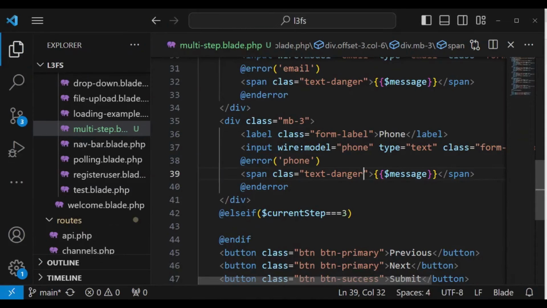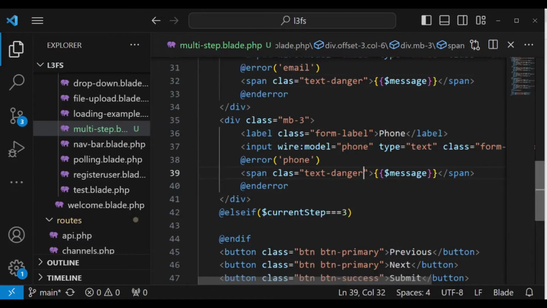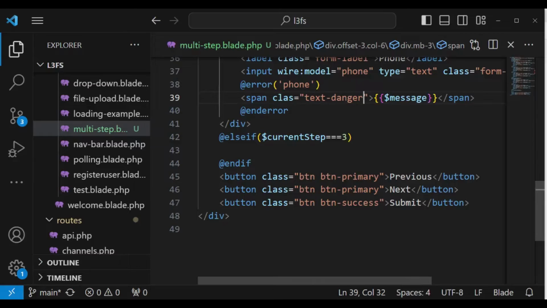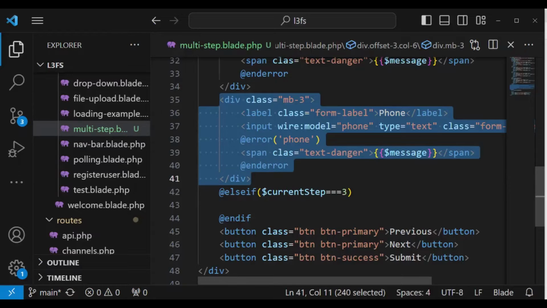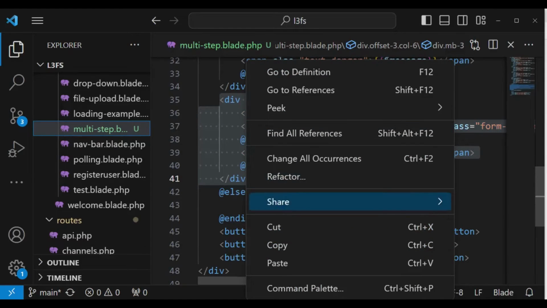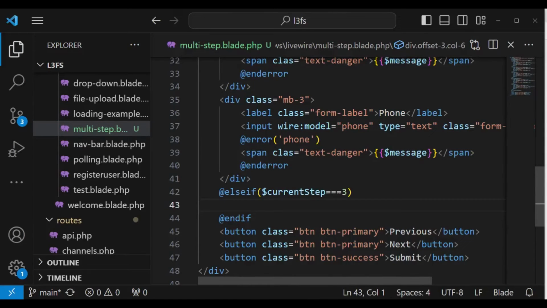So let us also do something about the last step, which is step 3. And in step 3, I want us to have a select field and a radio button. So I'm going to copy what we have here exactly the way it is, and then we will modify it to whatever we want.